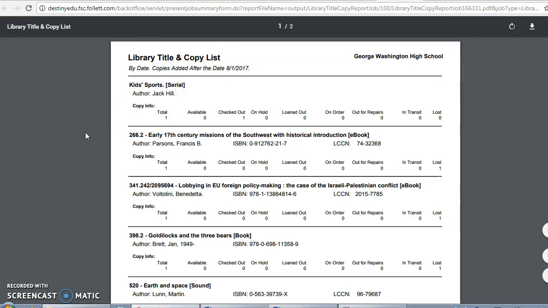So this is something that you can put on the circulation desk for kids and say, hey, here are the new books that we have added to the Media Center. This information here is telling them if it's checked out, if it's on hold, etc. And of course, you could have deselected this information so that it wasn't on there, but I don't see the harm in including it. So this is yet another custom report that you can come up with to assist you with serving your patrons.